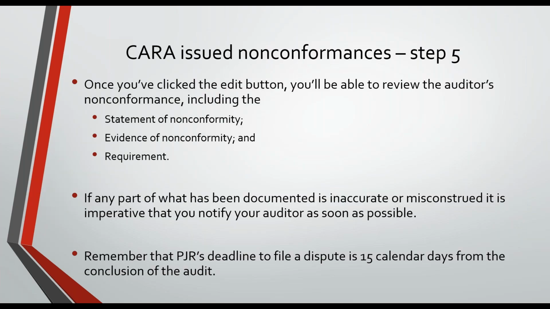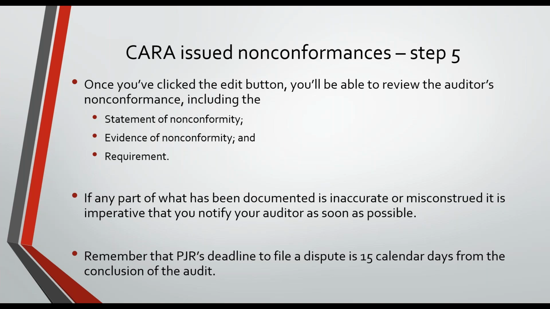Obviously, the first thing that you want to do is read through that nonconformance and make sure that all of the information is accurate and that it reflects what was discussed and what was agreed to during the audit closing meeting with the auditor. It is required that these nonconformances be finished and turned over to you at the end of the audit. If you have an audit closing meeting and the nonconformances aren't ready, something's wrong. You need to get us involved so that we can help you with that.